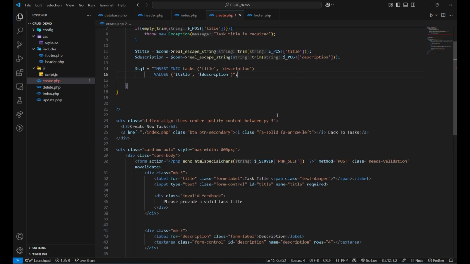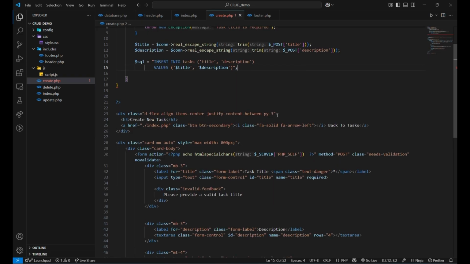Now we need to execute this query, and if the query is successfully executed, we need to save a success message in the session. Otherwise we need to throw an exception and save that exception to the session.